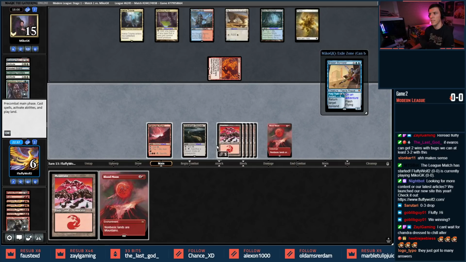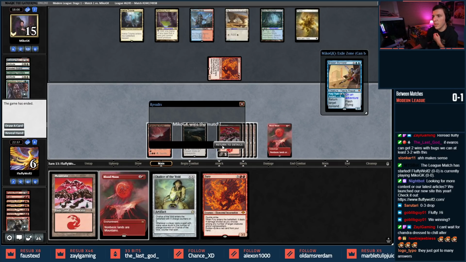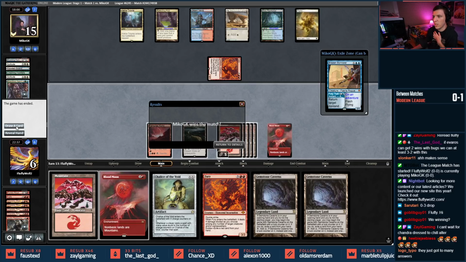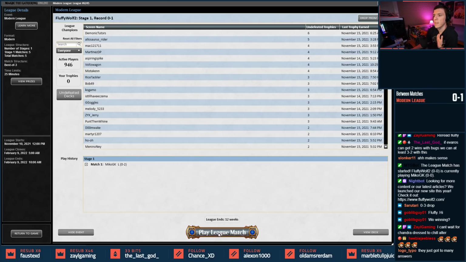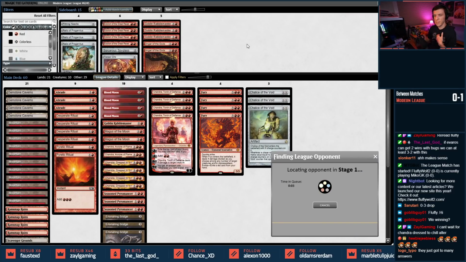All right. We lost match 1. 2 turns later, a Fury would have helped us, getting rid of their Fury. Rabblemaster would have helped close the game. Another Fury wouldn't have been bad either. Fury's a good card. Fury is a good card.